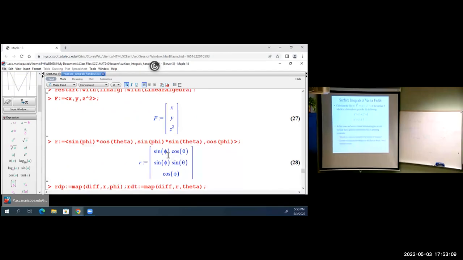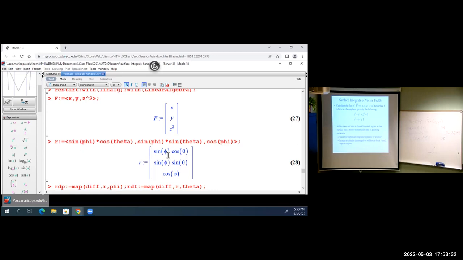And so our limits, well, we're doing a top half of a sphere. So theta is going to go from 0 to 2 pi. Phi only needs to go 90 degrees to get a top half of a sphere, so it's only going to go from 0 to pi over 2. So we already know our limits because we're doing the parameterization form. So think about what we do next.